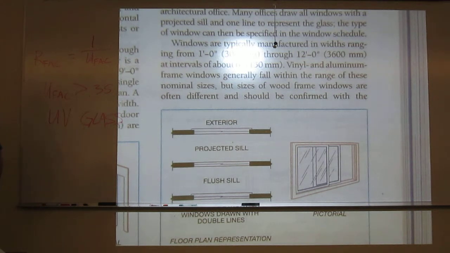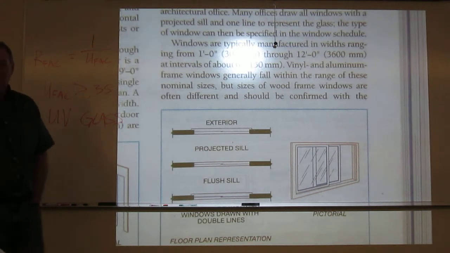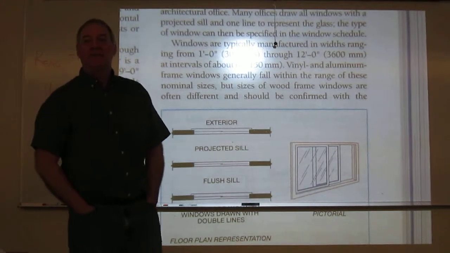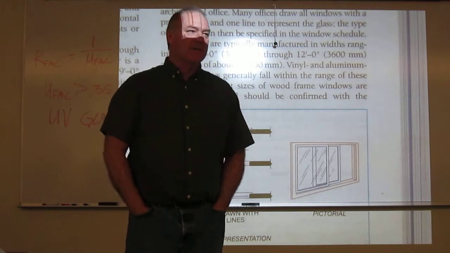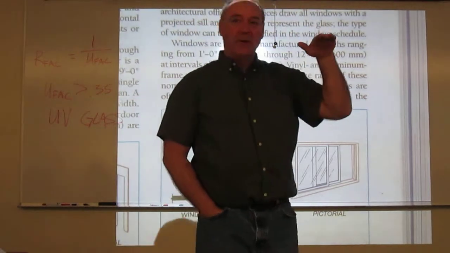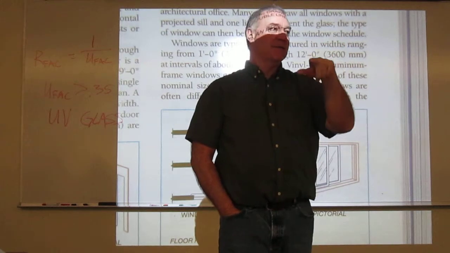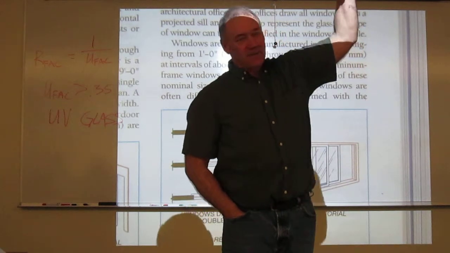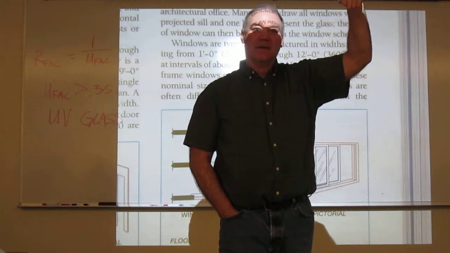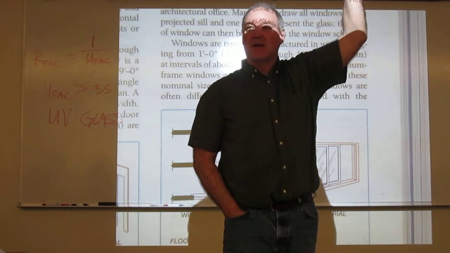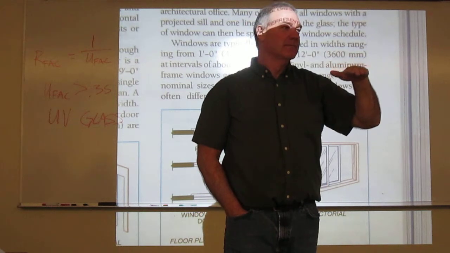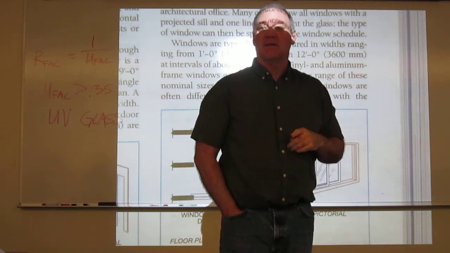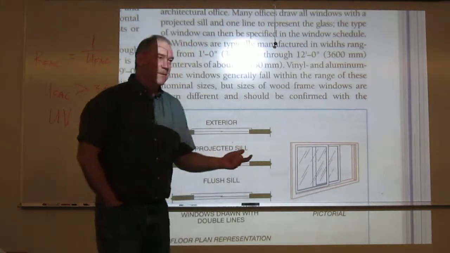But on the east and west side, you do have to have UV glass. And you want it. You want to pay that money because they are a great window under sunlight, and they will cool and heat your house. Their glass is set such that when the sun is at a low angle, it lets the UV light in. At a high angle, it blocks the UV. When's the sun high in the sky? The hottest part of the day, summer. When's it low? In the winter. So they're great windows, and you want to use them in the right location.